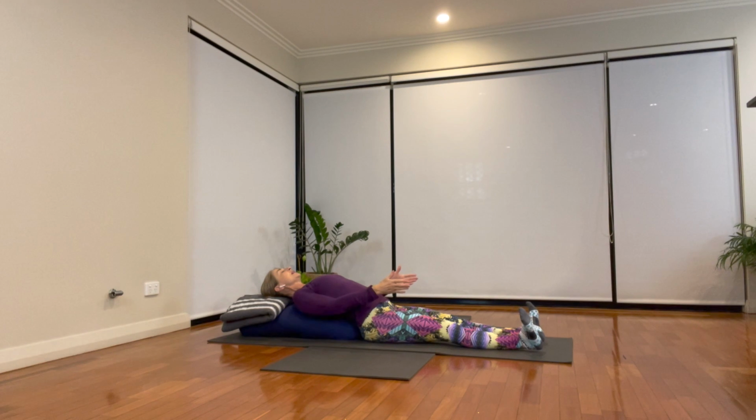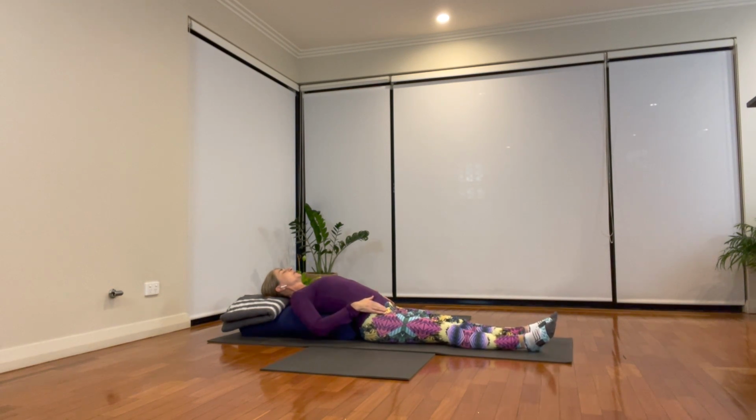Legs out long, heels in line with the front of the hip bones, a little wider if you prefer, and just let the legs and feet relax and drop. Arms out comfortably wide, turn the palms up, gesture of openness and receiving. With the arms out comfortably wide, underarm region open. Again, just making sure the chin tucks down, back of neck is comfortable. And then feeling your front body lifted and opened.